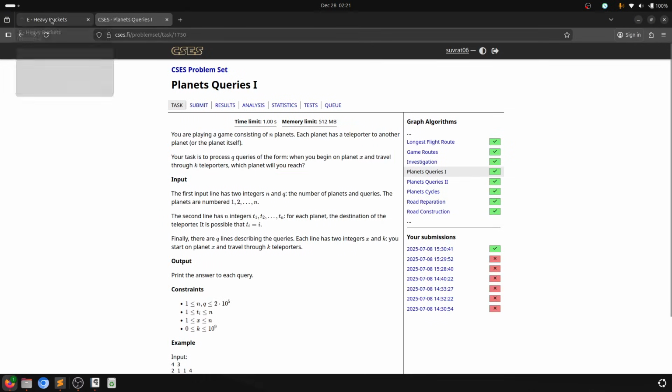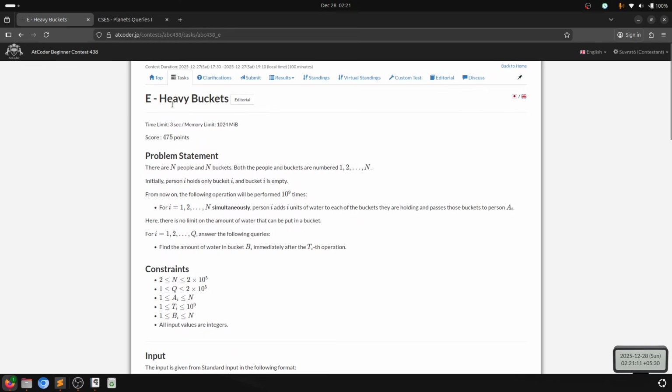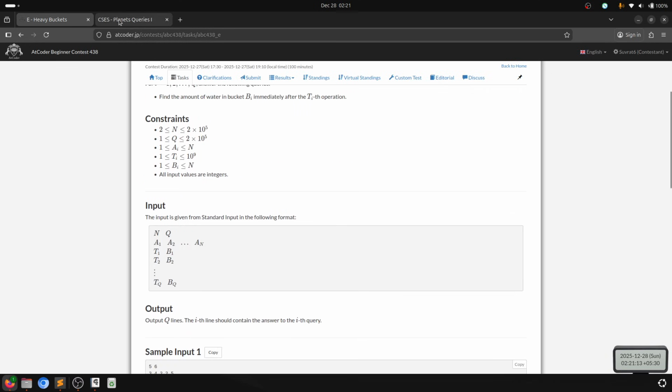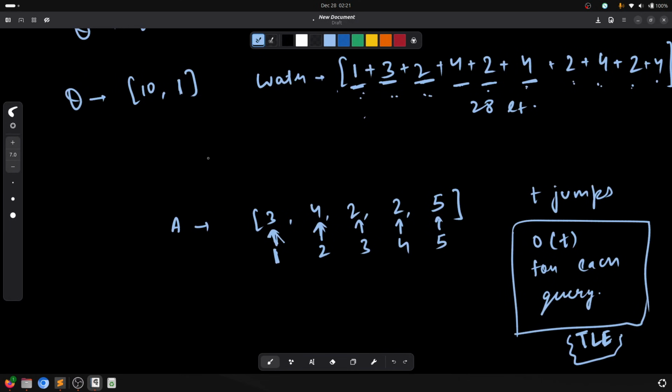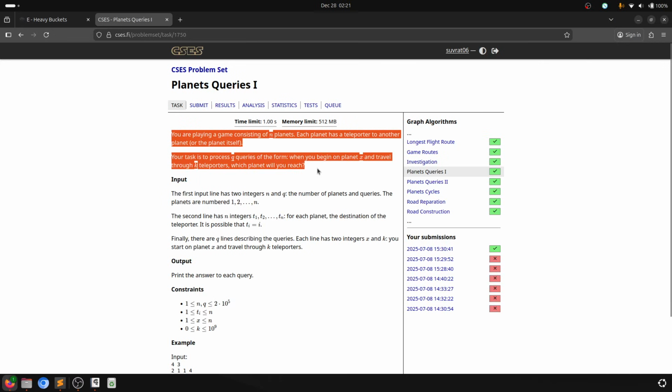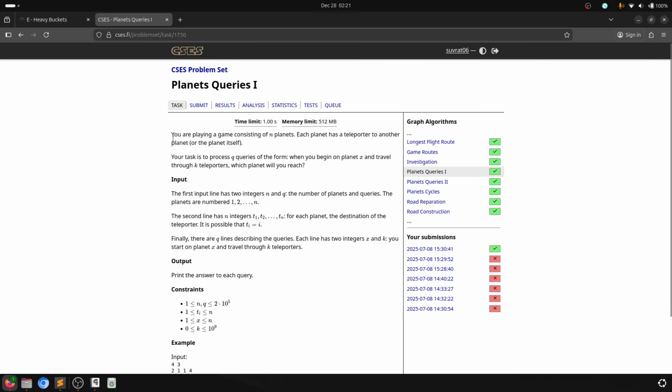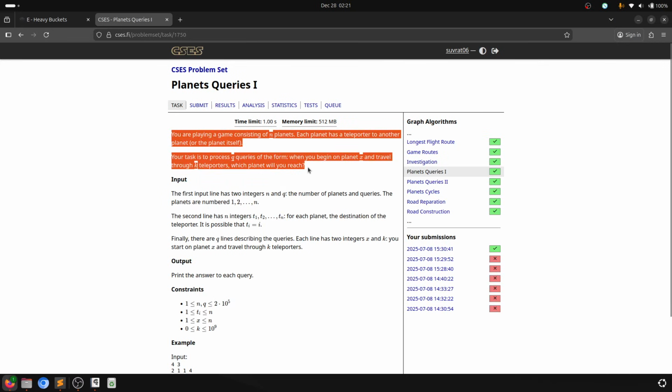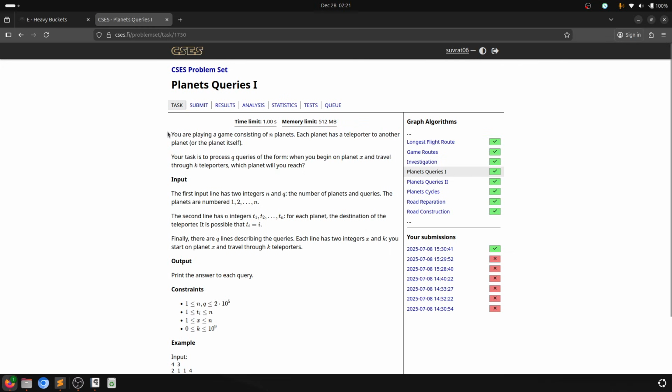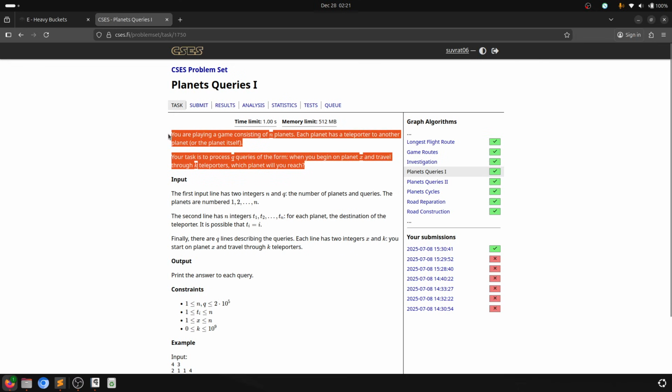This is not exactly the same as the problem we have in the AtCoder contest. In the AtCoder contest, we need to take the sum of all the K planets that we visit during our journey. But here in CSES, we just need to tell the last planet, the planet we will be on after the K teleports.